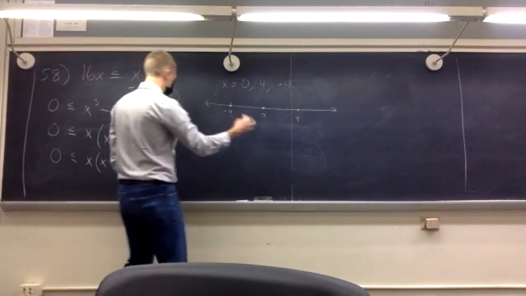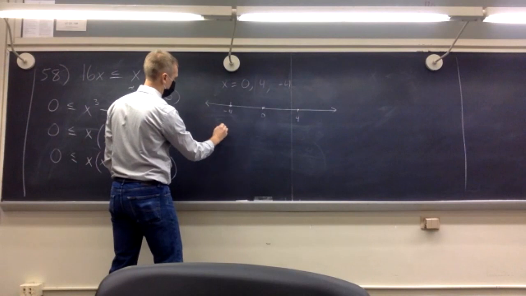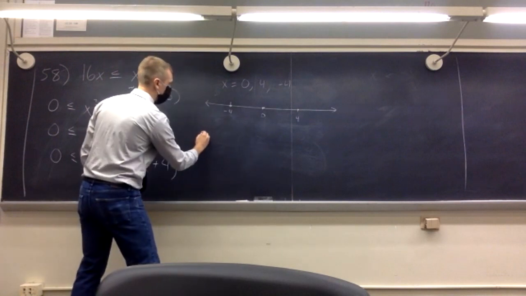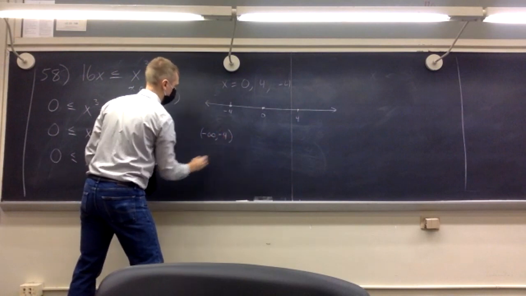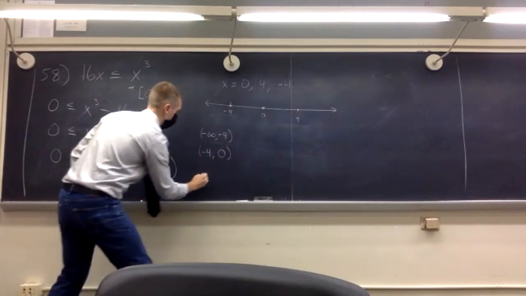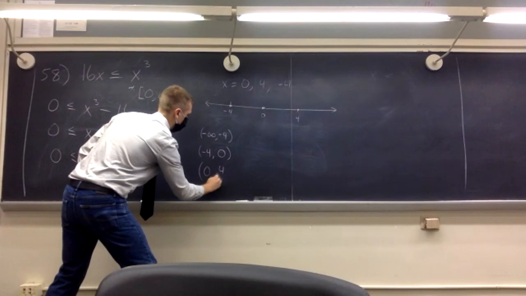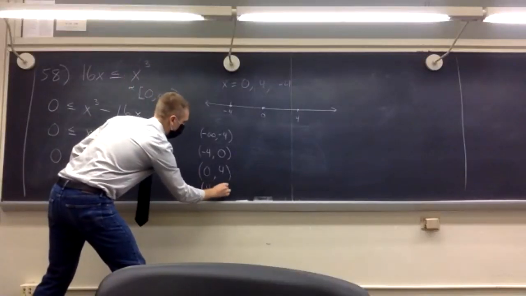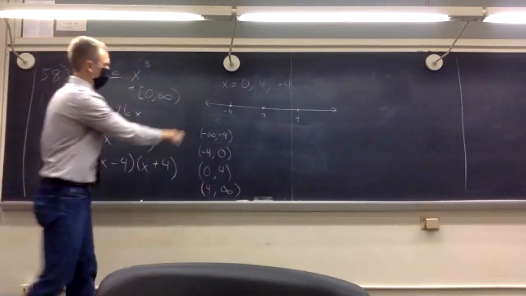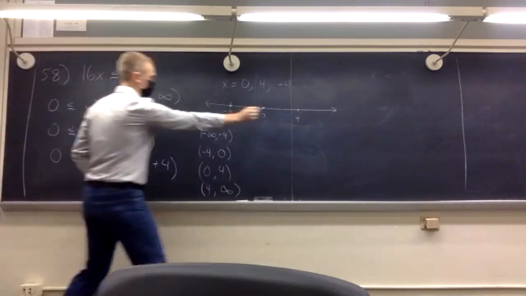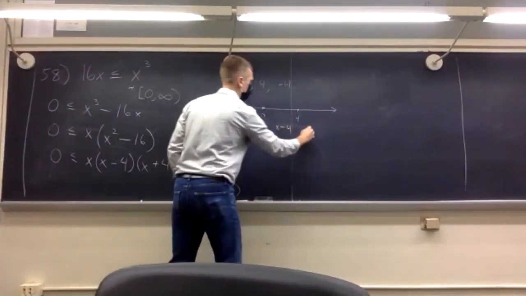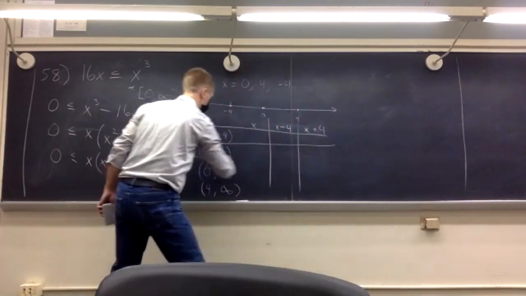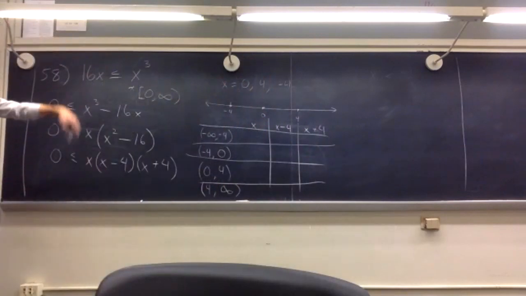Okay. So I'm going to organize that in a nice way here in a chart. Here's the nicest way to do this because it's three factors and four intervals. So on this interval, negative infinity to negative 4, on this interval, negative 4, 0. This one, 0 to 4. And is this getting way too low for you here? Pretty good, okay. And 4 to infinity. We've got four intervals, 1, 2, 3, 4. And we've got three factors, which I'm going to list up here: x, x minus 4, x plus 4. This is a nice table that can help us organize the signs of these three factors.